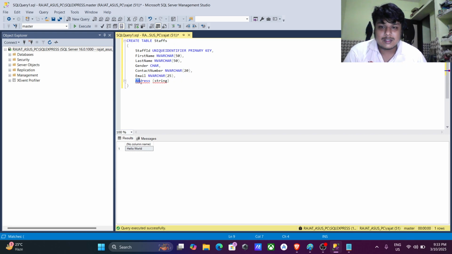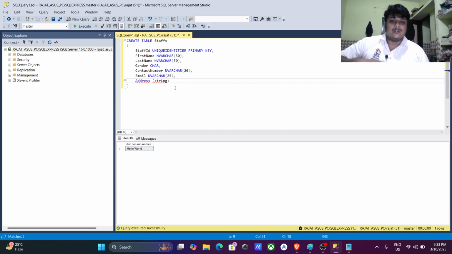Now address is uniquely a SQL keyword. And it would happen a lot that the word you are using to identify a column might collide with a SQL keyword.